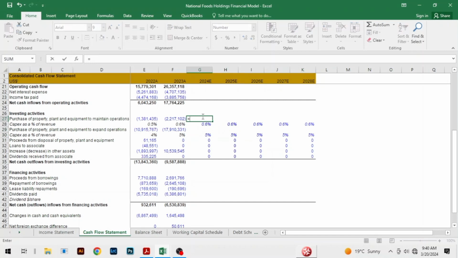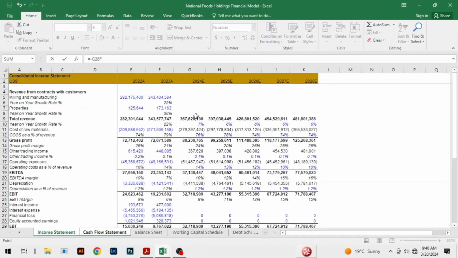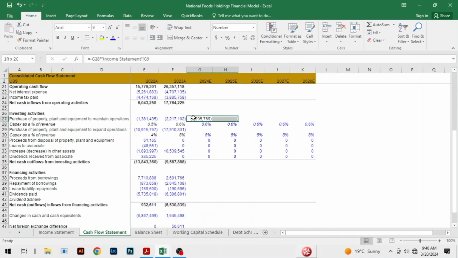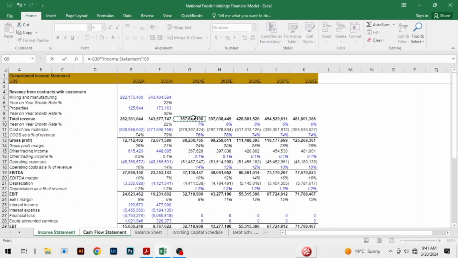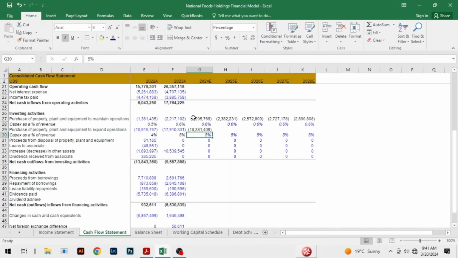And let's forecast capex here. So negative multiplied by revenue for 2024. So we copy that through, and we do the same here. 2024 revenue, and then we copy that to the right, just like that.